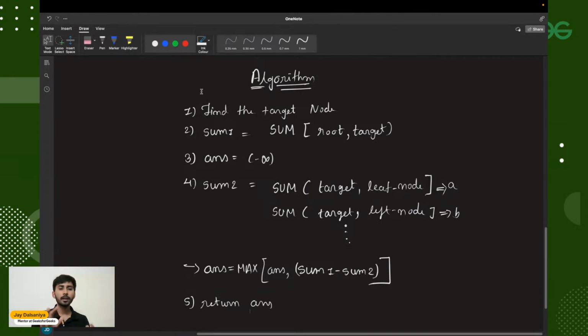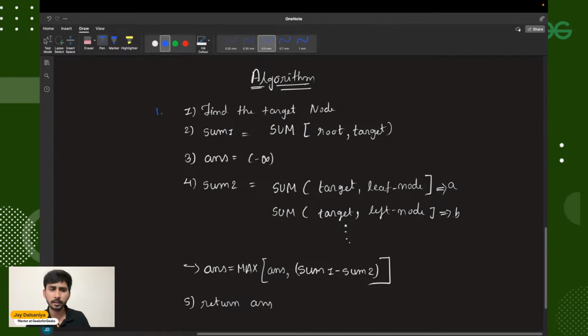So I'll be simply converting this algorithm into code. That is simply applying the respective formulas or the respective algorithm for a binary search tree. Over here, you need to focus that you are given a binary search tree. Do not confuse yourself by treating it as a simple binary tree and not taking advantage of the property of BST. So in order to find the node, let's first of all code point number one.